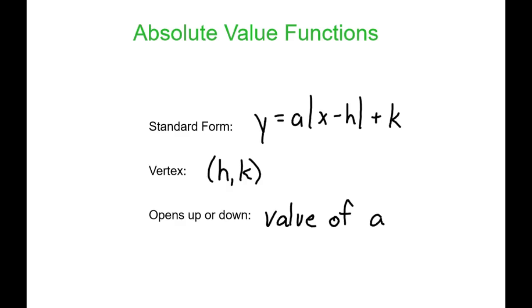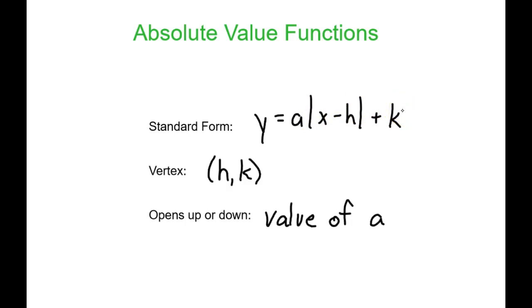So far in this lesson, we've talked about quadratic functions. To end the lesson, we're just briefly going to talk about absolute value functions. The standard form for an absolute value function is y equals a, and then times the quantity, the absolute value of x minus h, plus k.